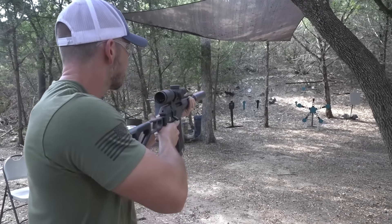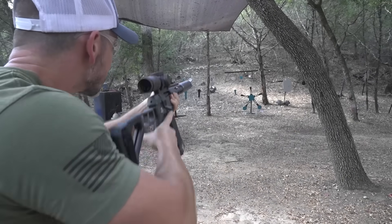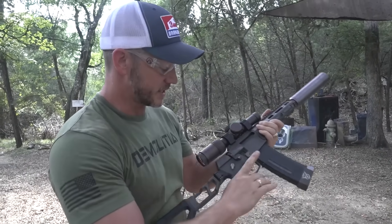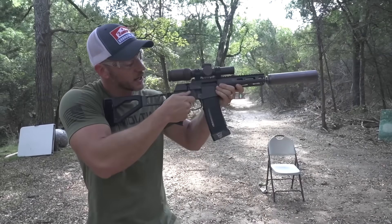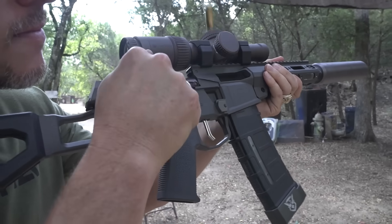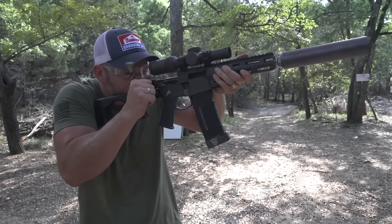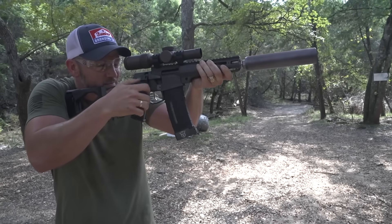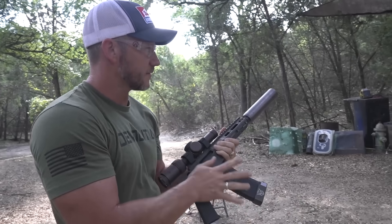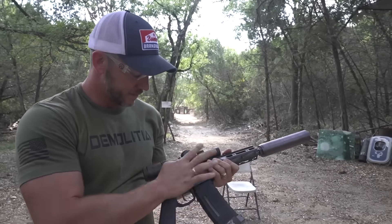Let's see if I can clear the Texas star quickly with this. Moving with the scope is weird. This thing does not go all the way back — I think it's just 45 degrees back so you can get back on target very quickly. Dude, a 30-round mag is a lot. Whoa, there's a sub in there. Let's see if this one's a sub too — we just got one random ammo. Okay, we are definitely shooting subsonics right now. That's weird, we loaded that mag wrong.